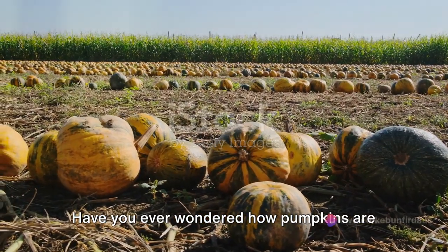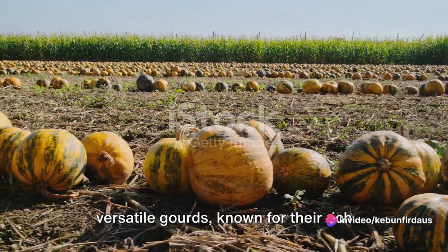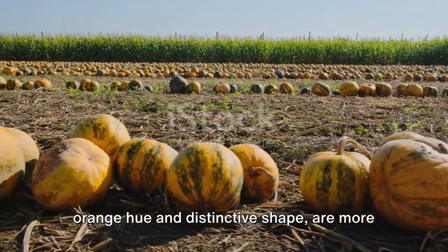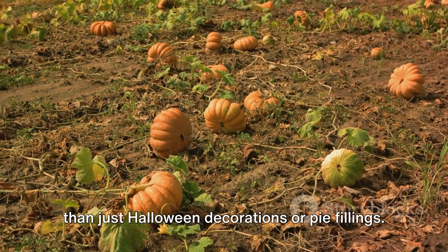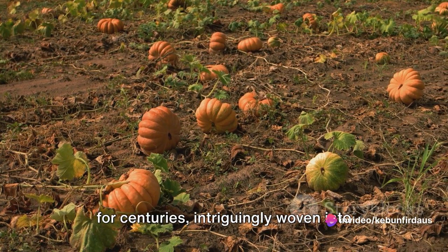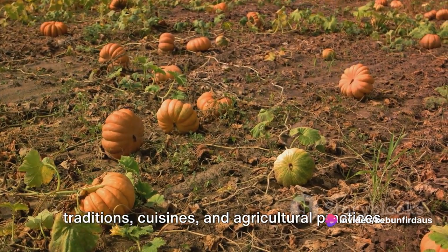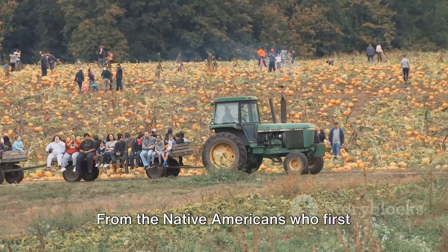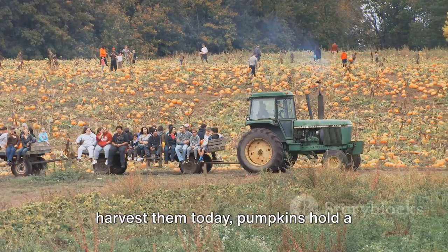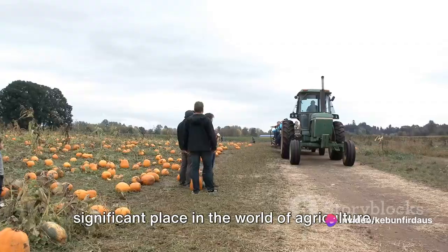Have you ever wondered how pumpkins are harvested at a large scale? These versatile gourds, known for their rich orange hue and distinctive shape, are more than just Halloween decorations or pie fillings. They've been a staple in various cultures for centuries, intriguingly woven into traditions, cuisines, and agricultural practices. From the Native Americans who first cultivated them, to the modern farmers who harvest them today, pumpkins hold a significant place in the world of agriculture.